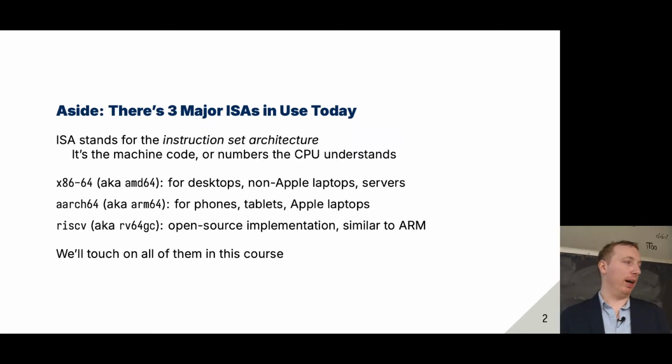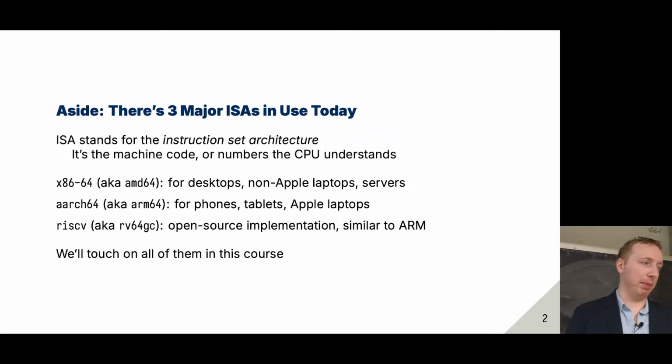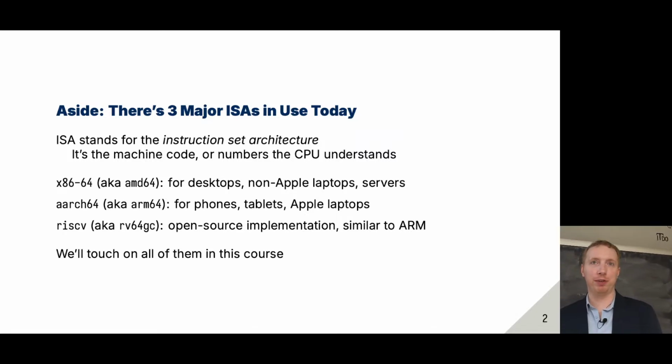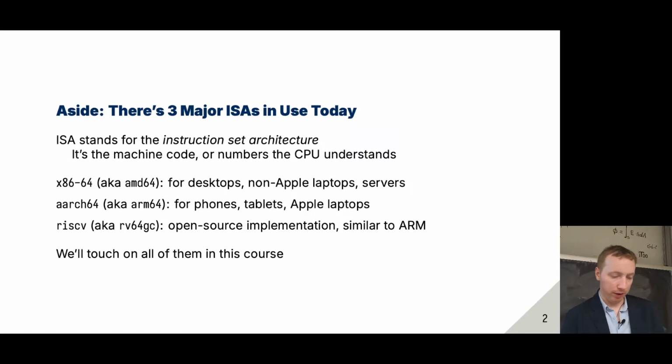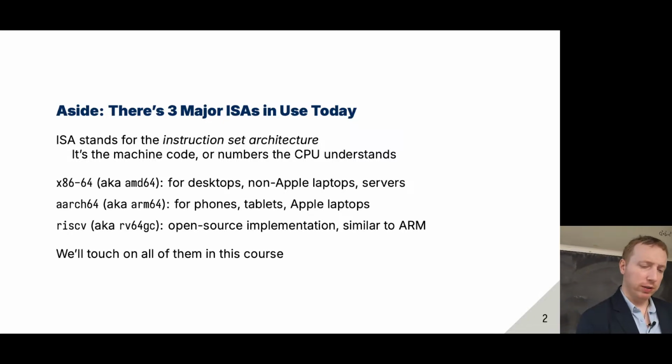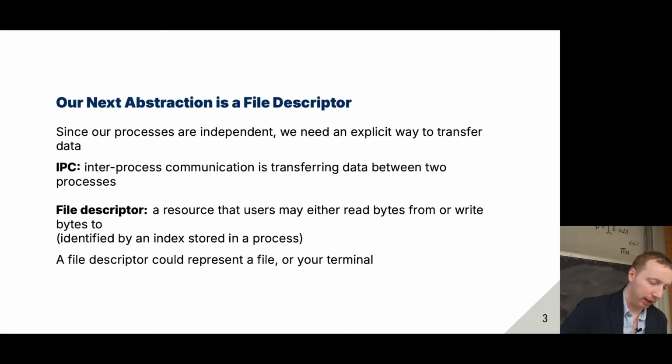The three main ones today are x86 64-bit, which is any desktop processor you have, any laptop you have that's not an Apple one. Then you have AArch64, aka ARM64, which is any phone, tablet, or Apple laptop. I had to execute specifically that because I have an Apple laptop, so it's ARM. The next one that might come up a little bit in this course, but don't worry, you don't have to look it up, is RISC-V, which might be called RV64GC. It's an open source instruction set architecture, so you are allowed to implement it yourself, possibly in future courses, without having to pay ARM a licensing fee that costs millions and millions of dollars. We'll touch on them a bit in this course, but not important. Just something you should know because it's going to be important today, but again, not to understand.